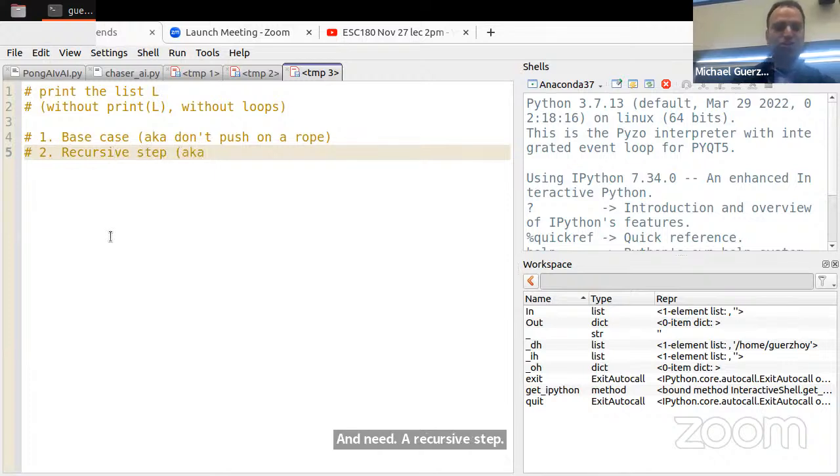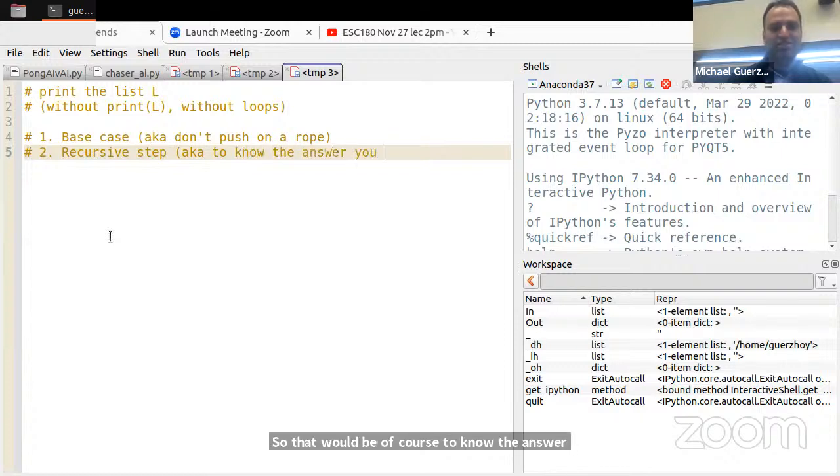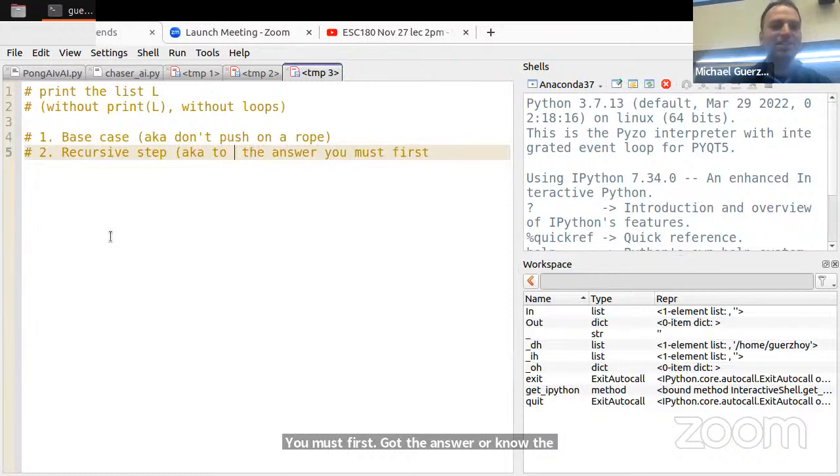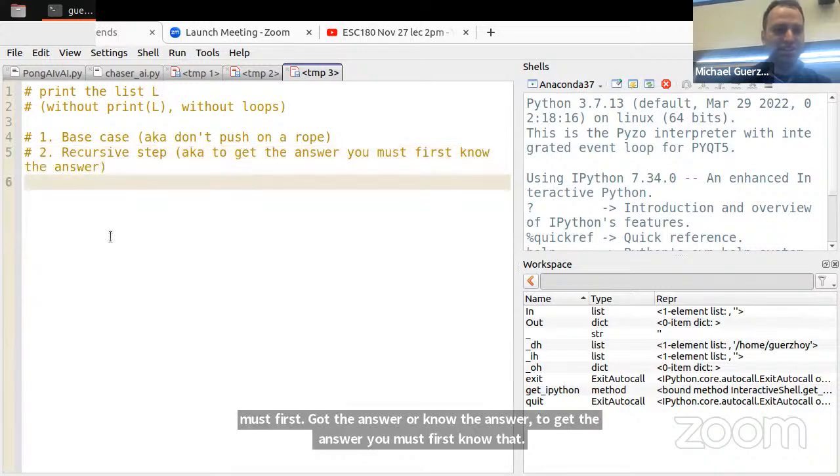So that would be, of course, to know the answer, you must first get the answer. To get the answer, you must first know the answer. The third one is just F equals MA.